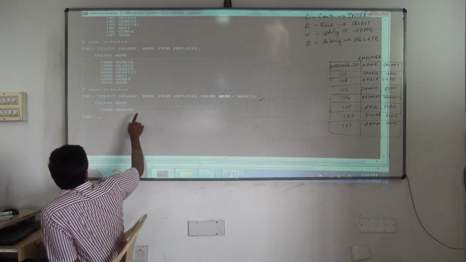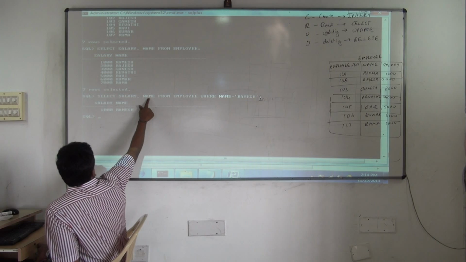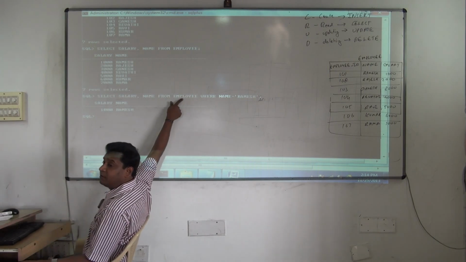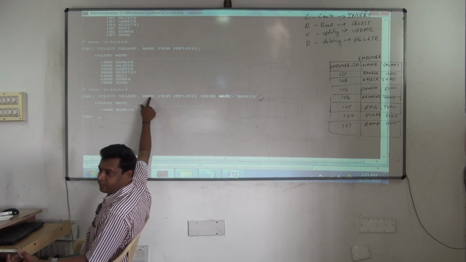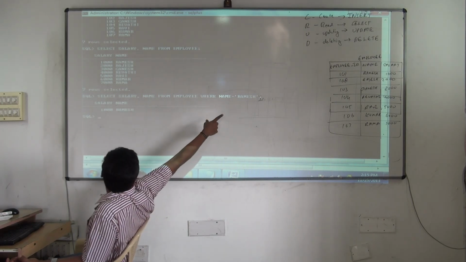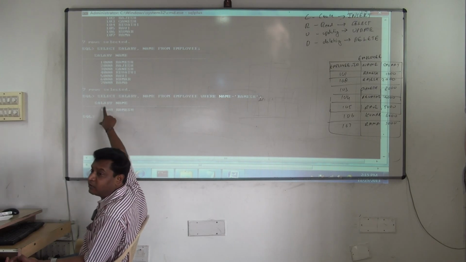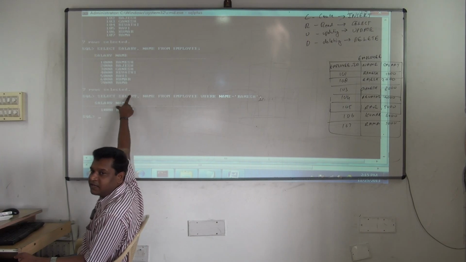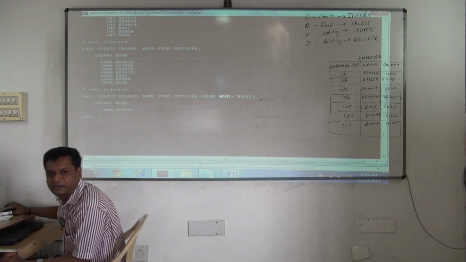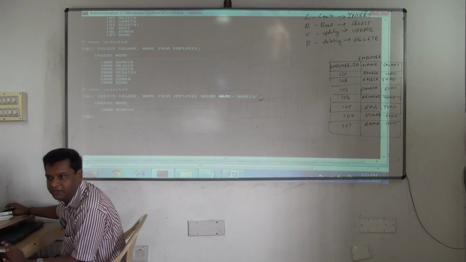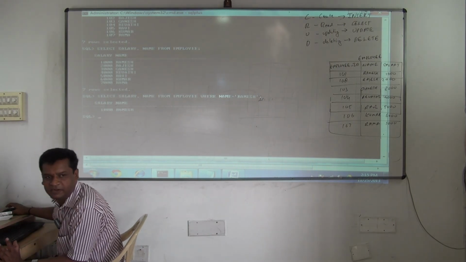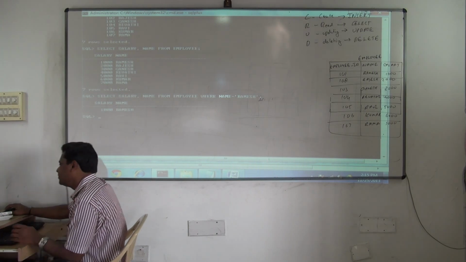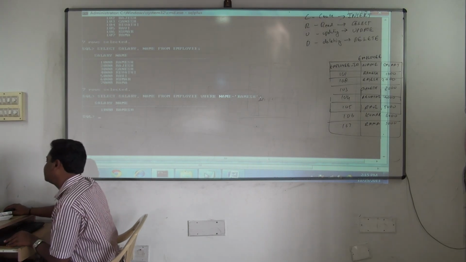Only what is getting displayed? I said select salary and name from employee. So telling from which table? Employee table. From the employee table I want only salary and name, and that too whose name is Ramesh. Correctly it displays only two columns. It's not displaying ID, because you told salary and name. So like this, slowly you start understanding the queries. It will take time, and we are going to write these queries extensively, one full month we'll write. Automatically you'll start understanding. Clear? These are very basic queries. So 100, 1000 and Ramesh.